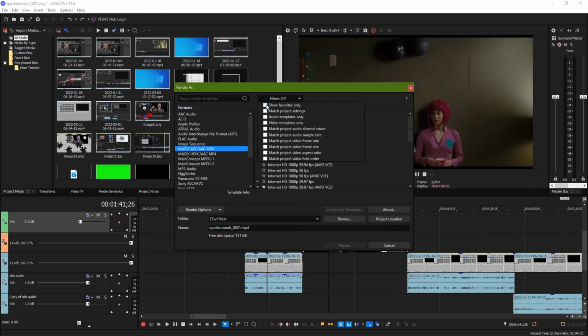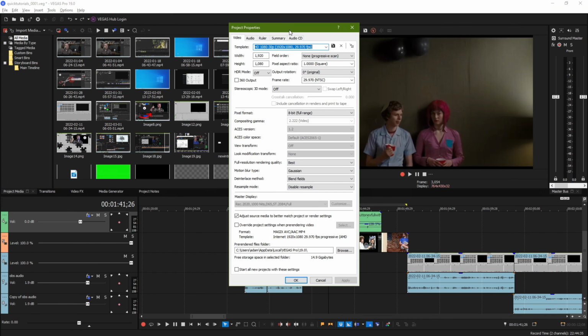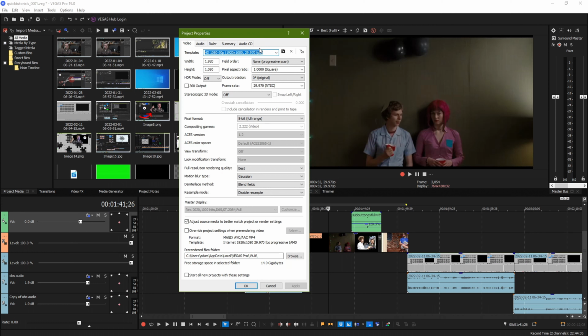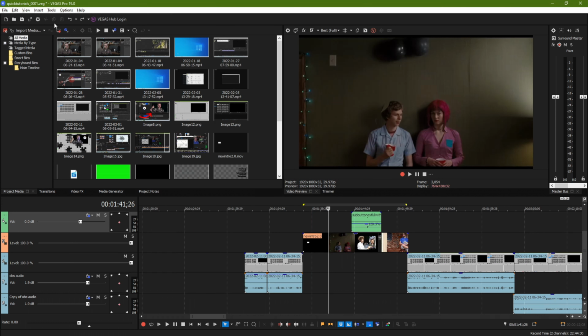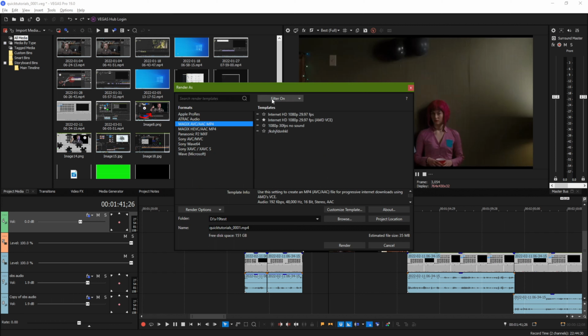All right, and if you hit match project settings only, it'll only find things which can similarly match your project settings. It won't necessarily need the same codec. If you go to this little gear up here, this is where your project settings are. What it means is matching your project settings as far as pixels, interlacing versus progressive, things like that. So if we go back to render as, it will only show ones that match those project settings you have selected. Not necessarily what your videos are down here, but what you told Vegas those settings are.